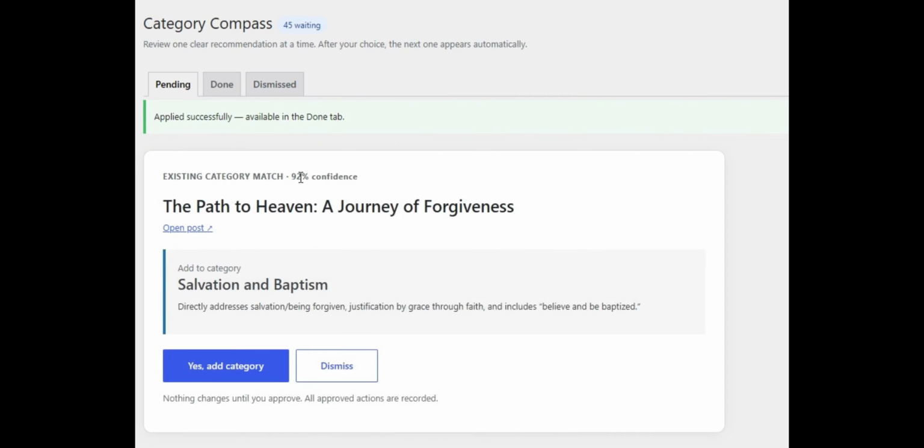And you can also watch, if you've noticed, this confidence level is slowly going down. It starts with the highest confidence first. The confidence level is basically just the confidence level of AI, which is not human, but is saying how confident it is and thinking this is a good match or not.